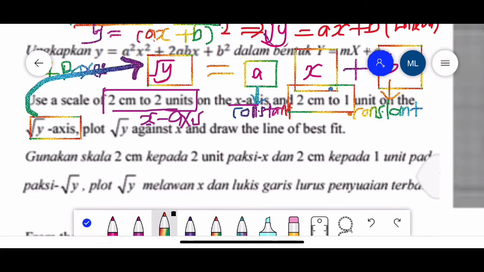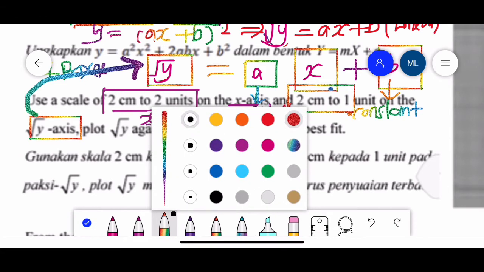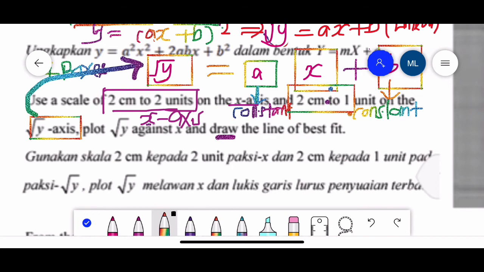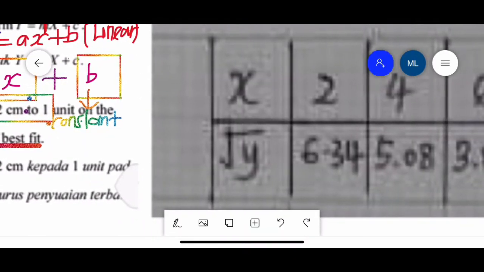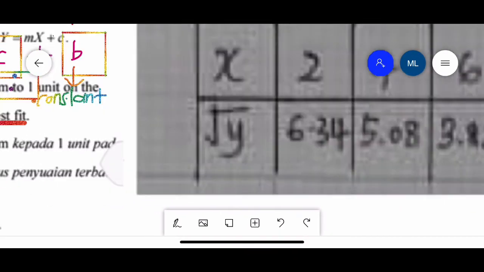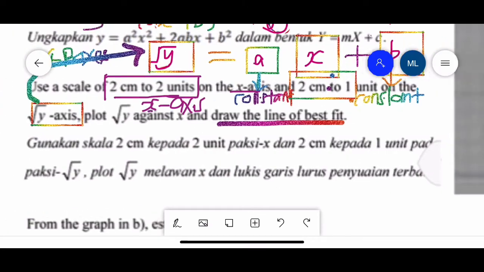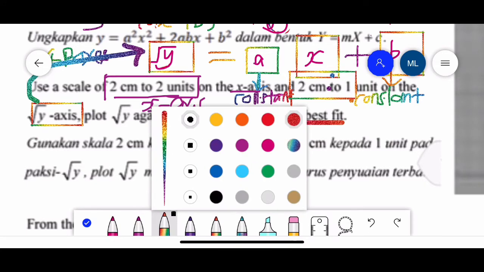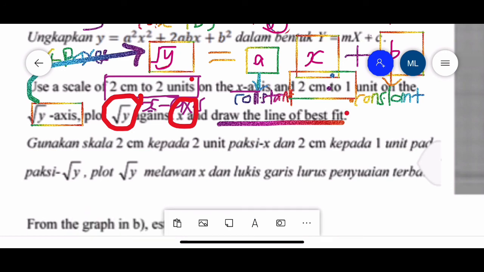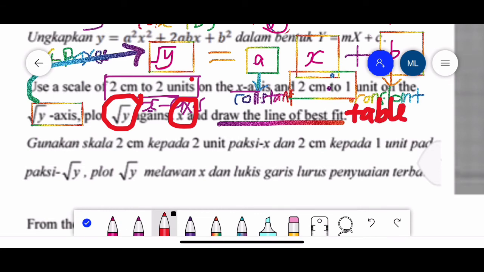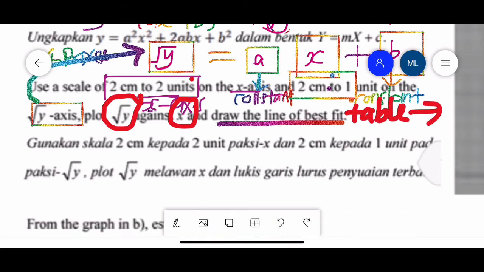Before we plot the graph and draw the line of best fit, we have to draw a table by using x and then square root y. Alright, so let's get started with the table. Okay, we have to draw the table something like this. So you have the values of x and values of the square root of y, and always double check, maybe press your calculator 2 times, okay, and make sure you get the right big Y and big X before you plot the table. Okay, let's go to the table and draw.